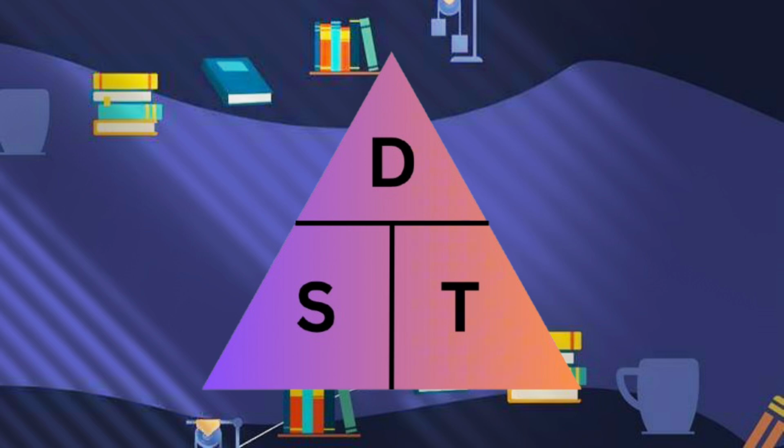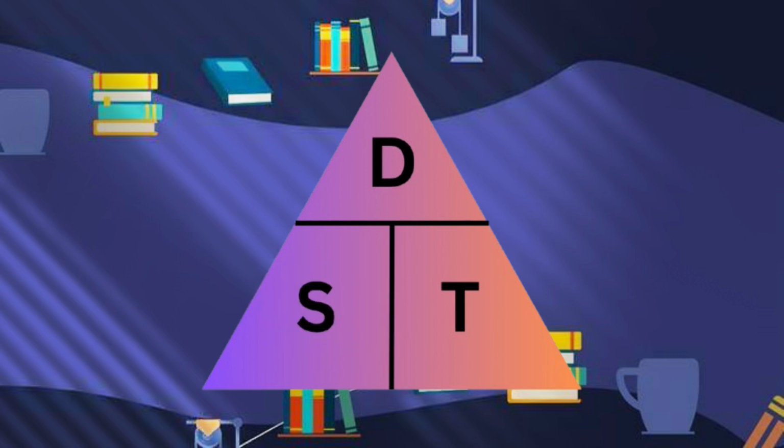Do know that the vertical line in the triangle means multiply, while the horizontal line means divide. If you want to solve for the distance, we should just multiply the time and speed. If we want to solve for time, we should divide the distance by the speed. Lastly, if we want to solve for the speed, we should divide the distance by the time.